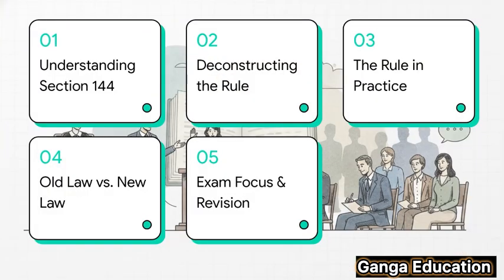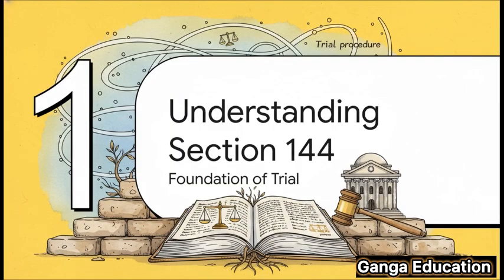So let's jump in. Here's our game plan for this explainer. First, we'll get a solid understanding of what Section 144 is all about. Then we'll break down the rule into its core parts. After that, we'll look at how it actually works in a courtroom, compare it to the old law, and finally, I'll give you those crucial takeaways for your exams. All right, let's start with the basics. Think of Section 144 as the foundation, the very bedrock of trial procedure when it comes to witnesses.